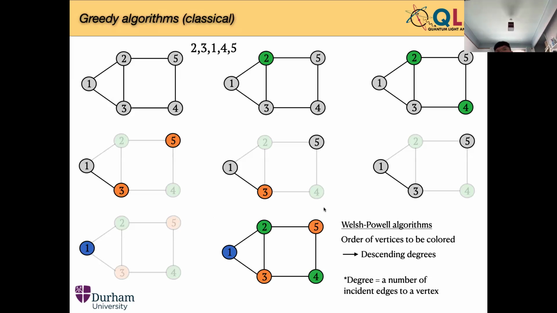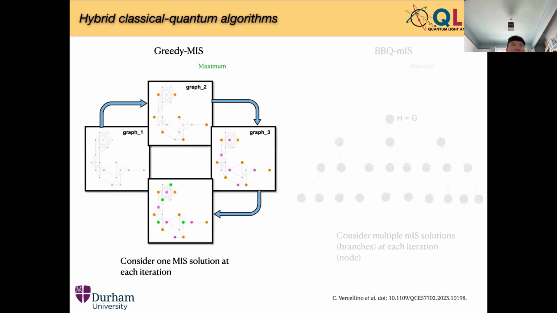You can imagine that if you have a graph with 100,000 vertices, how hard it would be to use this greedy algorithm, because what we are doing here is trying to color the vertices one by one in the order that we set. But if you choose this order wrong, it can cost you forever to solve the graph coloring problem.